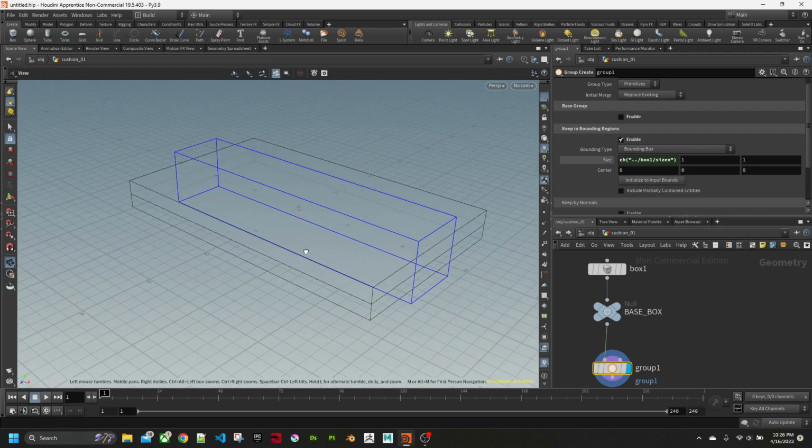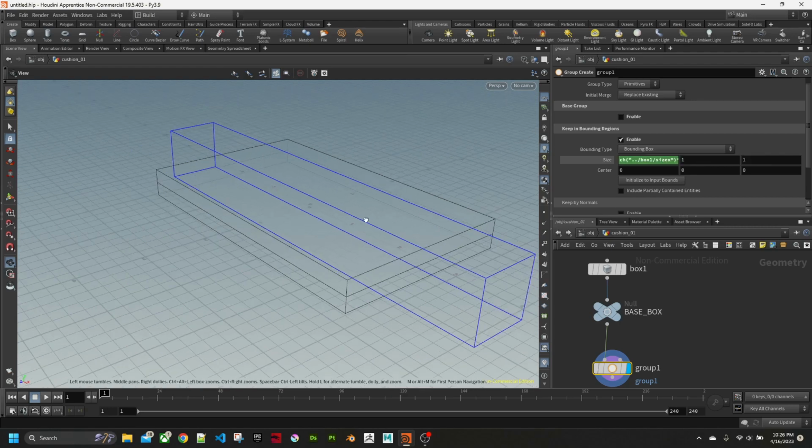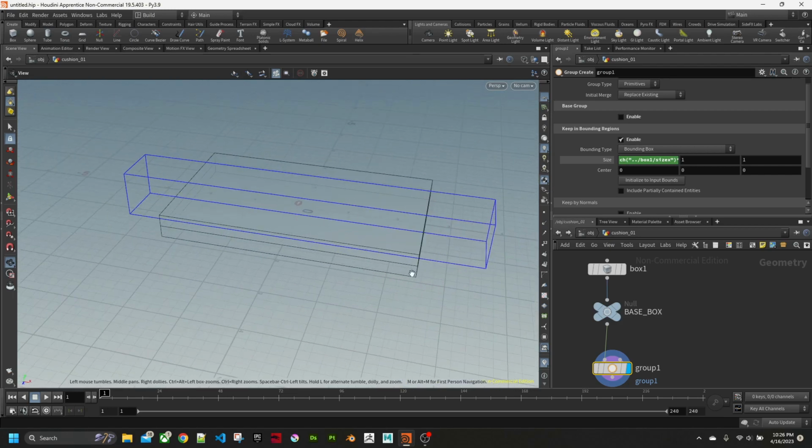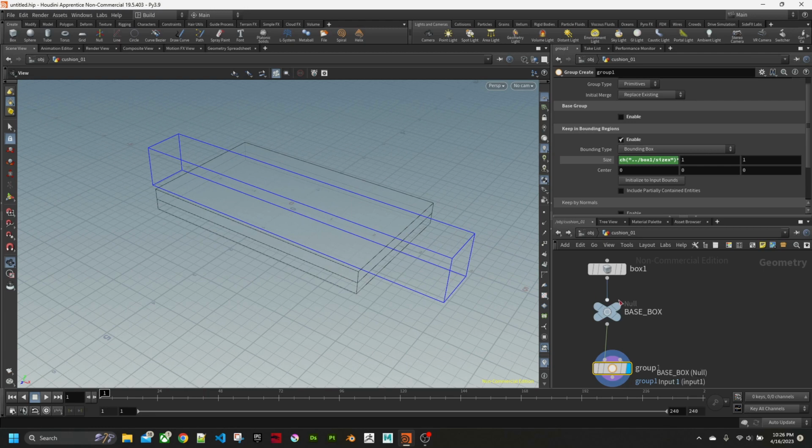Now you can see it's exactly the same shape in X. If we click in this little text box here, we can add times 1.5. Now you can see that the box is 1.5 times the length of the original box.